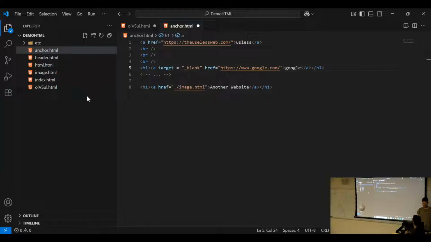Everything you said was absolutely correct. A good way of visualizing target is that target basically references where the hypertext is going. So the way I usually imagine it is when you have underscore self, it's going to open that link in the tab currently where the document is. And blank opens a blank tab to open there. That's usually how I make the mental separation.